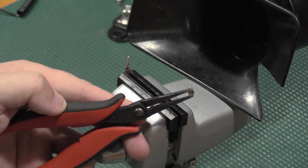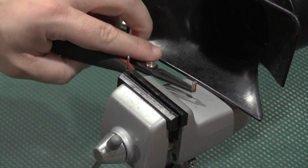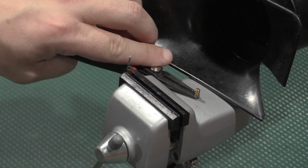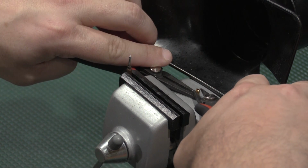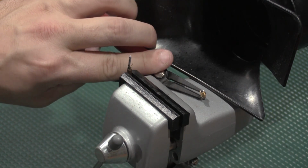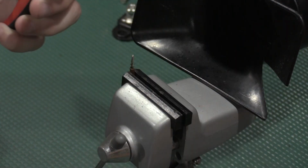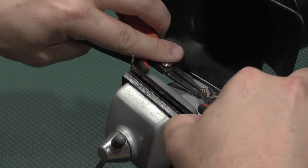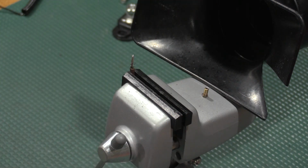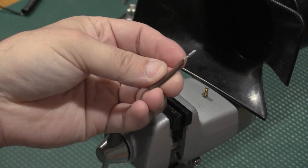Now, I am not going to touch this. This is going to be lava for a while. So we're going to set this right here on some metal. Actually, let me clean off this bottom side while I got the brass hot. I'm trying to do this around the camera and get this on camera, so I apologize. All right. Here's our remnant that came out.